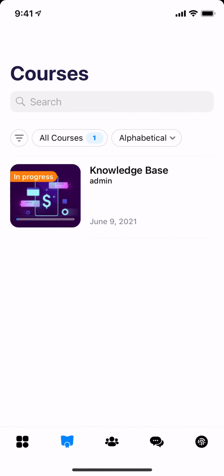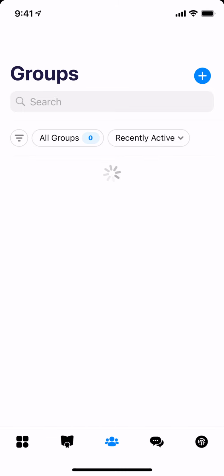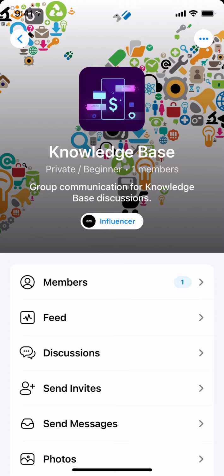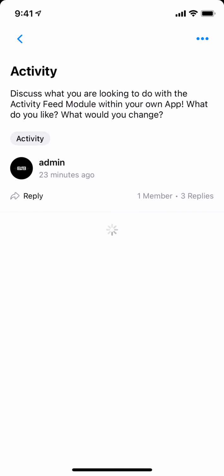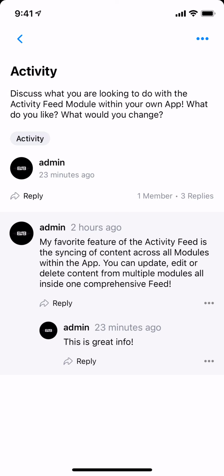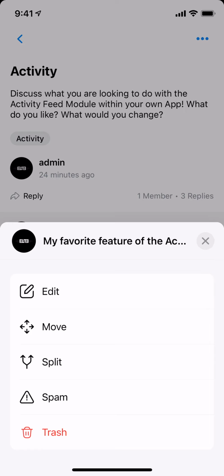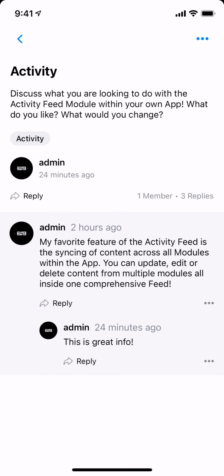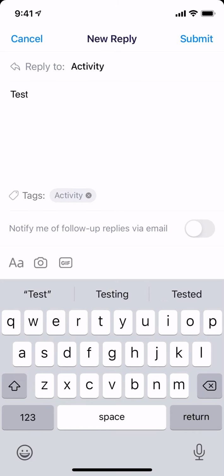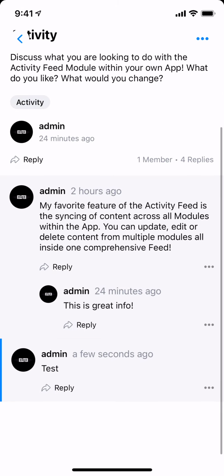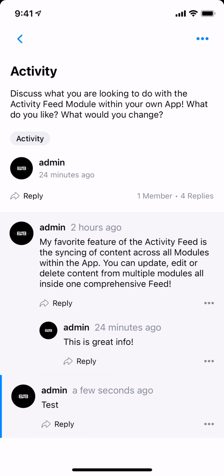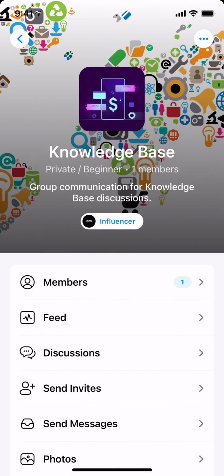So if I were to come in and go to a group, let's pull open the knowledge base group. There it is. I want to go into a discussion and I'm in activity. Well, if I want to change any content inside the activity, I can edit it perpetually because it's inside of a discussion. Discussions have a different time frame set than, say, the activity feed itself. So what I'm going to do is make a reply to the main here, and I'm going to just put test to the main discussion. You'll see that I brought it down and threaded it separate from the reply underneath that first reply, and that would then be posted into the activity feed.